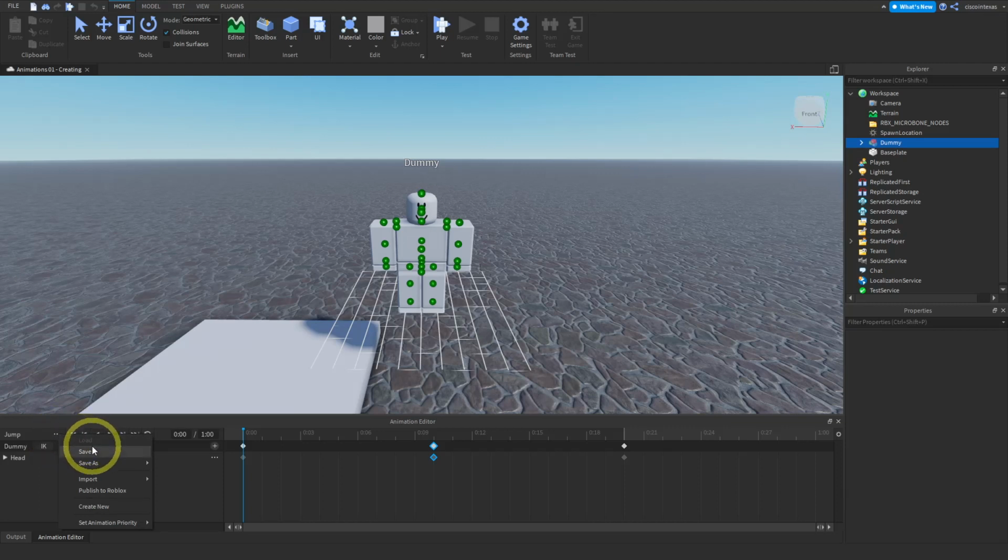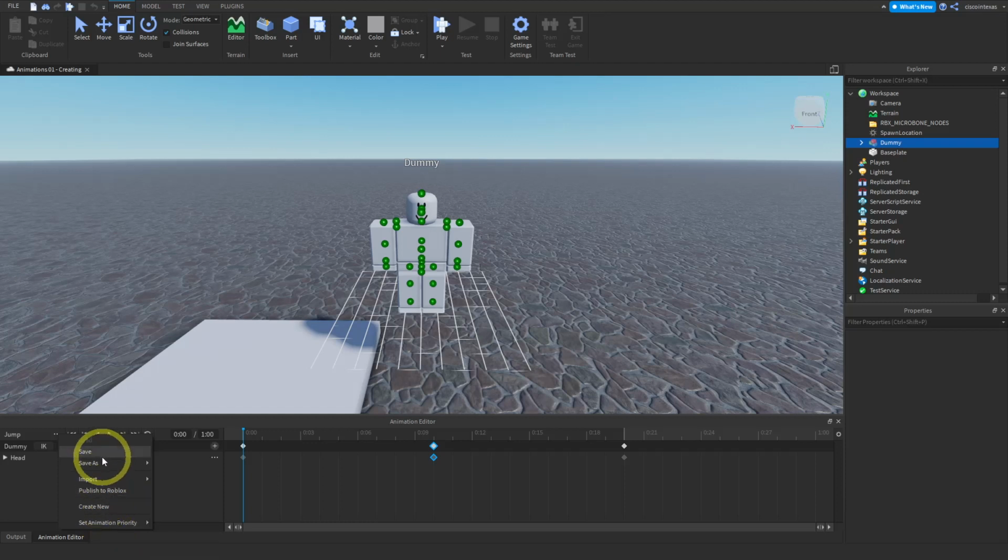We get save, save as, new, import, publish to Roblox, create new, and set animation priority. This set animation priority is for when you have more than one animation happening at the same time. Say that you're walking and you trigger another animation, you have to let Roblox know which one's the most important one.